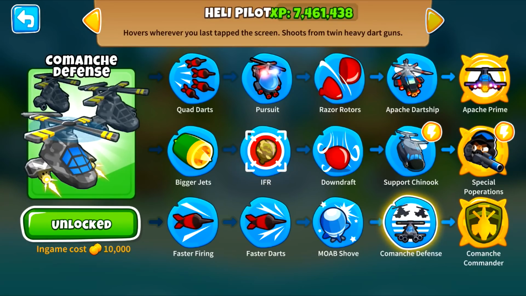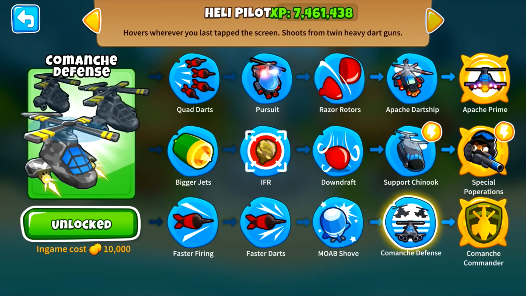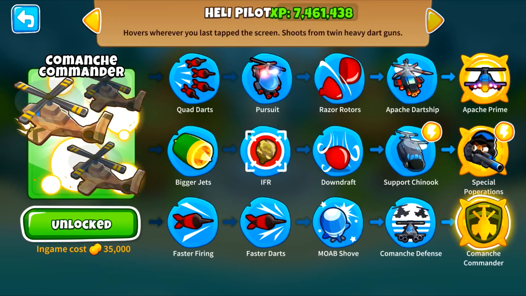And then your Comanche Defense and Comanche Commander, I would always keep these on Pursuit specifically because they want to be where the action is summoning in the Comanches. Although it doesn't matter because the Comanches default to Pursuit and you can't change that. So it's really only the main heli that matters. But the difference is your Comanches that come in to help you, they have good ceramic popping power, so they can kind of let you keep up with the Moabs better.